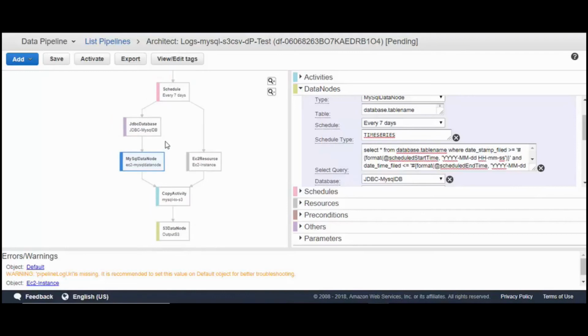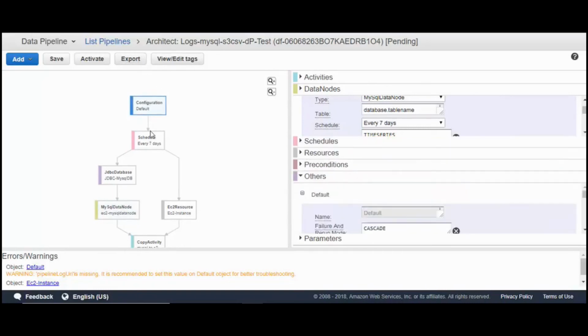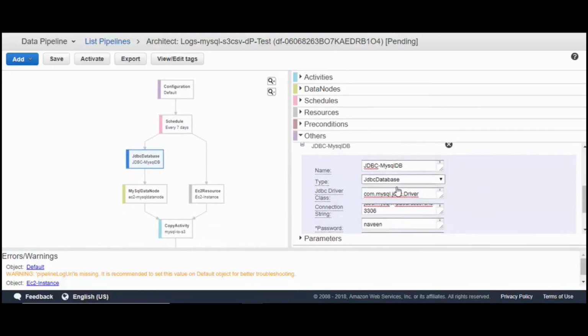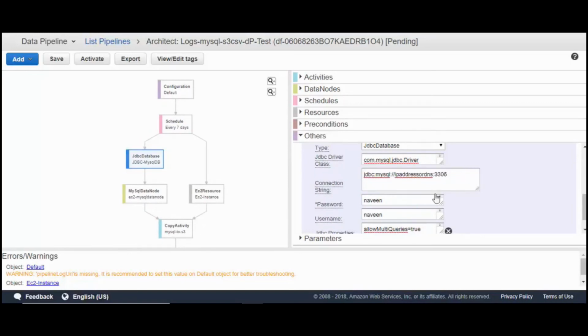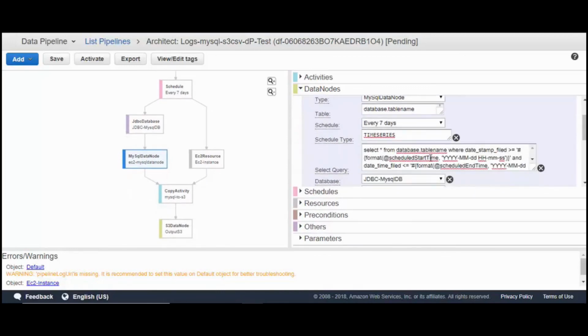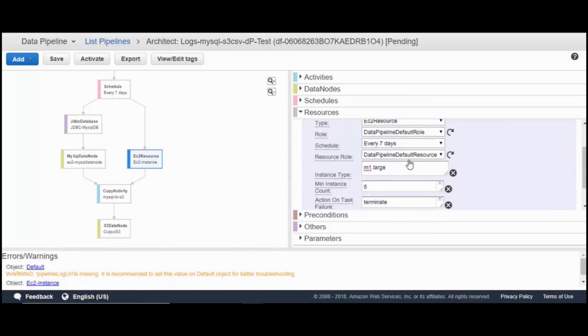I have paused the video in between and was filling in the details. I'll give you this JSON file exported in case you want to try it out or modify it on your own. I'll leave the link to this JSON in the comments. You can see the configurations we applied: 7 days, cron job, scheduled time, the database connection properties, driver properties, and the URL. How you are giving username, password, options. We have defined our select query here, selecting between the scheduled start time and end time. It's a function which takes the running time.